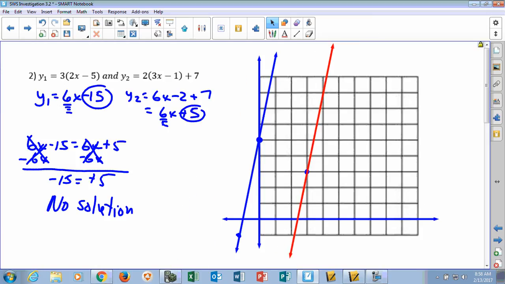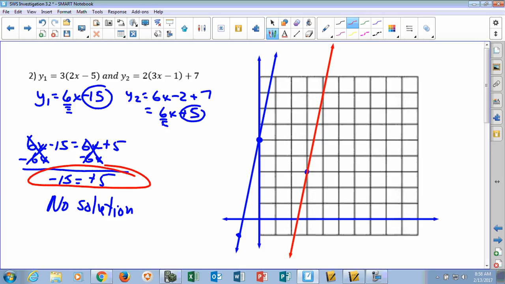Now, you can clearly see that that's pretty much a parallel line, right? Because these lines are going the same direction. Up 6 and over 1 the whole way. They're never ever going to touch. Plus, this tells us that they're never ever going to touch because they have the same slope, different y-intercepts. When they have the same slope, the lines are never going to touch. They can't. We have to have different slopes for lines to intersect. If the lines are going the same direction, they're never ever ever going to touch.